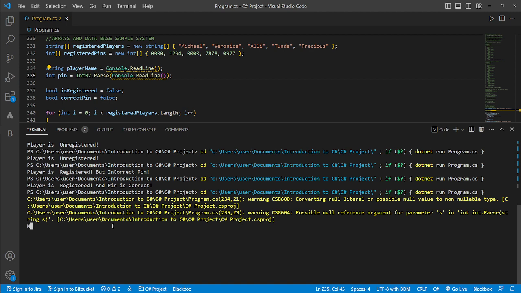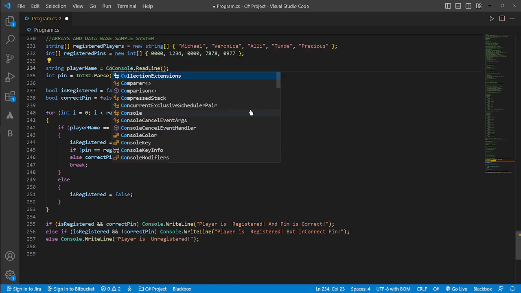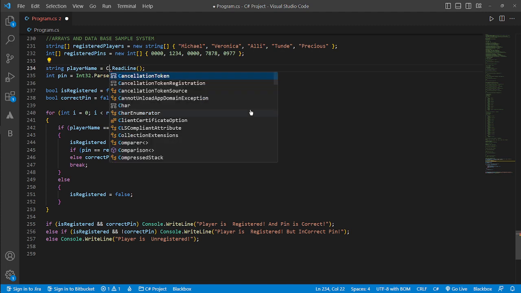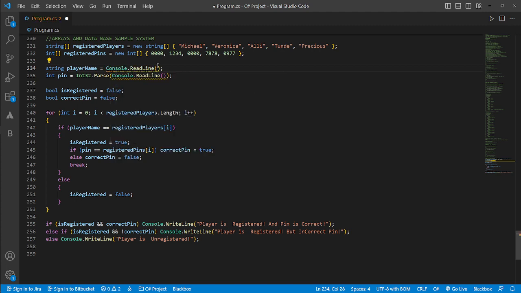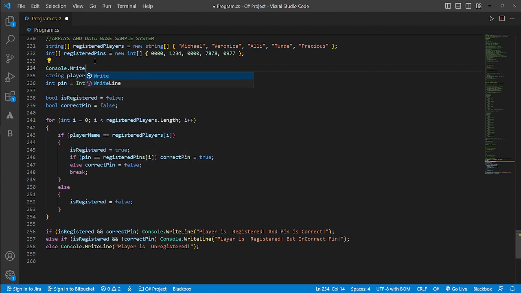Okay, so you can type in the name. Let's do something like this: console write line. It threw me off where it was giving all these errors, and then I can just say enter player name.